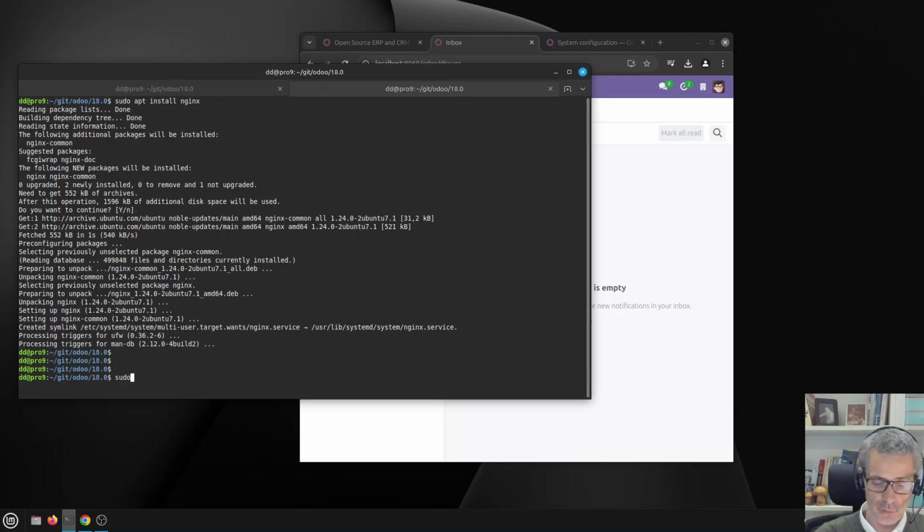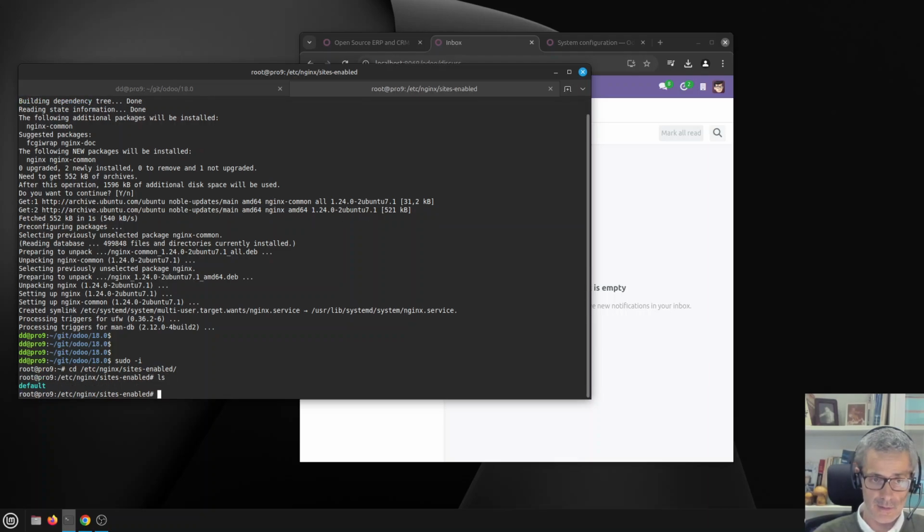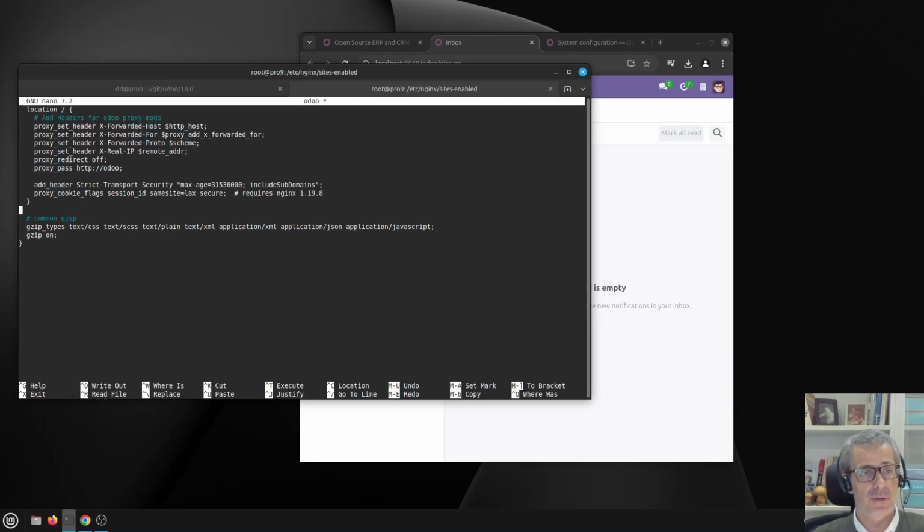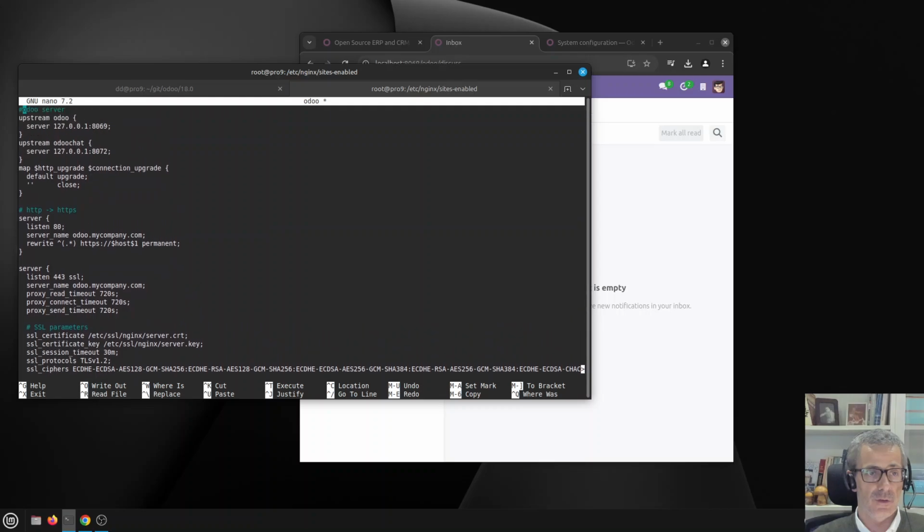Okay, so sudo -s, and now cd /etc/nginx/sites-enabled. I'll remove default and nano odoo, and I'll paste my code here. Now let's go through this.